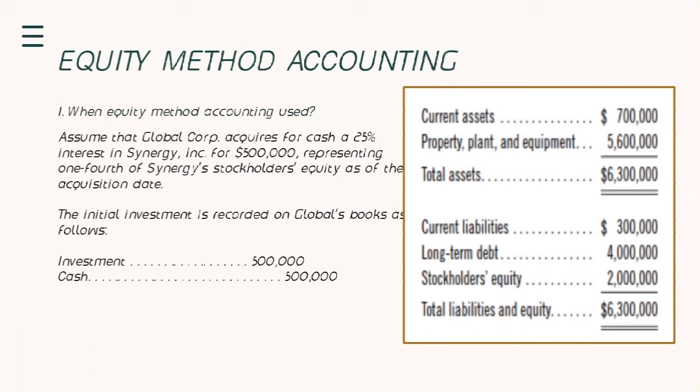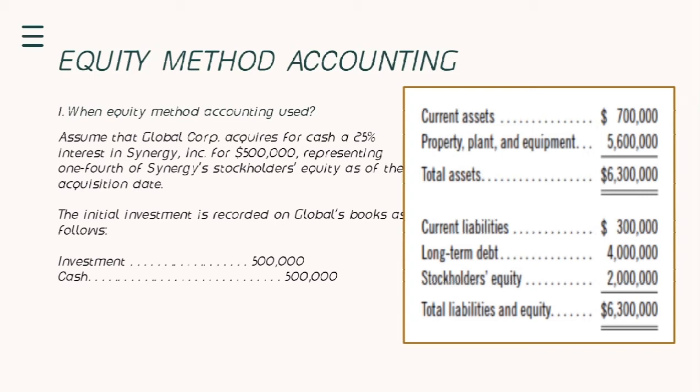Right, now we are going to talk about equity method accounting. When should we use the equity method rather than other methods? Equity method accounting is required for intercorporate investment in which the investor company can exert significant influence over the investee. Once the investor company can exert control over the investee company, consolidation is required. The equity method is sometimes referred to as a one-line consolidation.